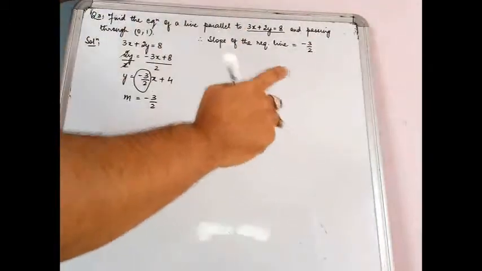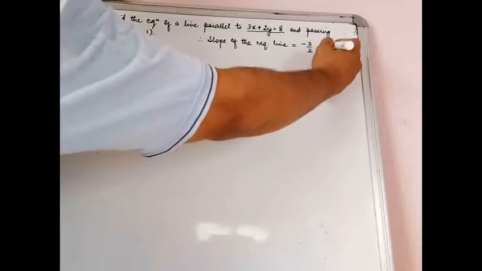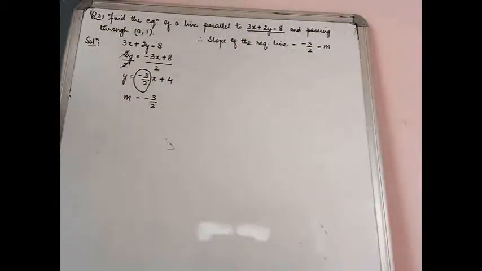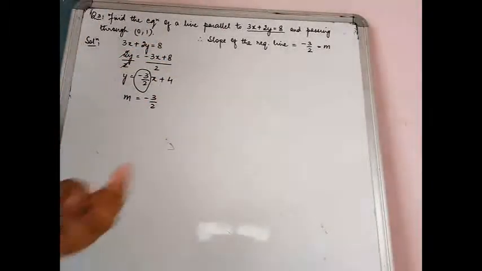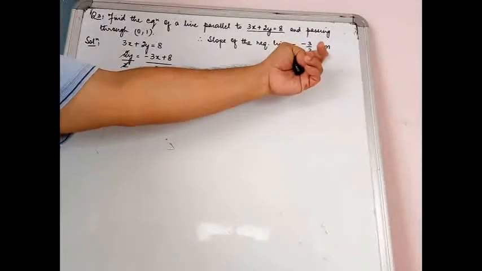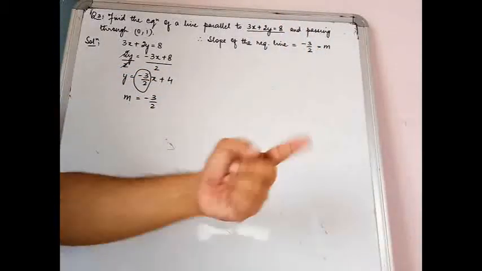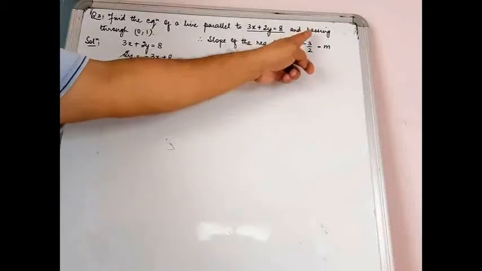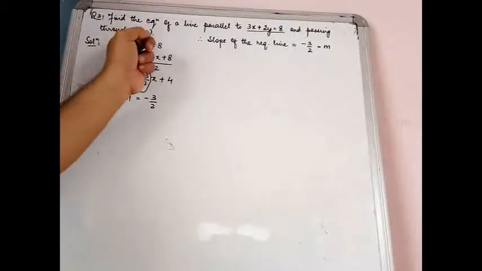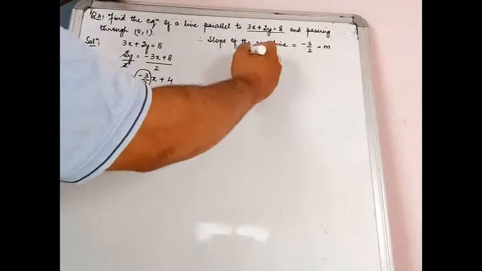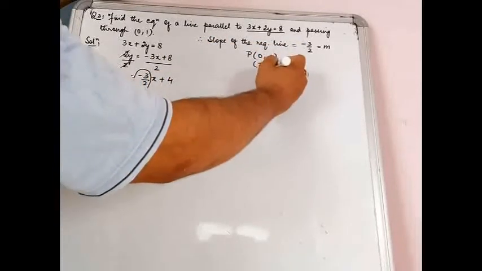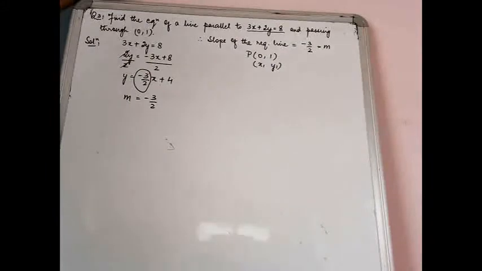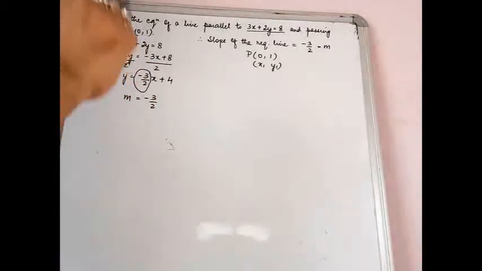Okay, so what we know now is the slope of our line. So if we can get to know one point through which this line is passing, then we can apply the point slope form, because slope we already know. If we can get one point, our job is done. So read the remaining part of the question. And passing through 0, 1. So we already know a point which is 0, 1. Okay, so we can call this x1, y1. If this is the point through which the line is passing and this is the slope of that line, we can immediately apply the point slope form.